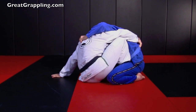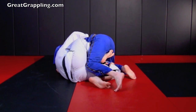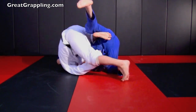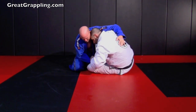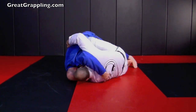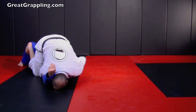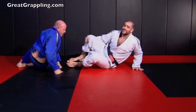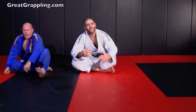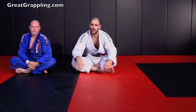Control — nice and tight. Get that arm. Straighten my leg. Watch that foot — all the way out and all the way up, all the way over on top. Watch this leg — it straightens. Turn, all the way up, all the way on top. Squeeze with your knees. Don't be afraid to post on your head. Very different, very basic, but a different look. Make sure to straighten out that leg — you'll see exactly what I'm talking about.